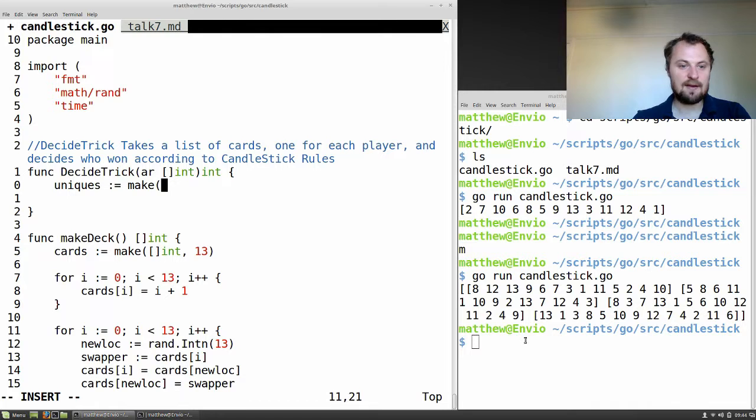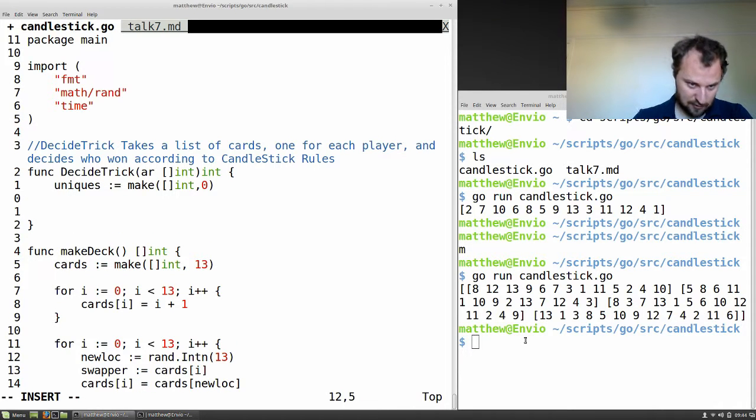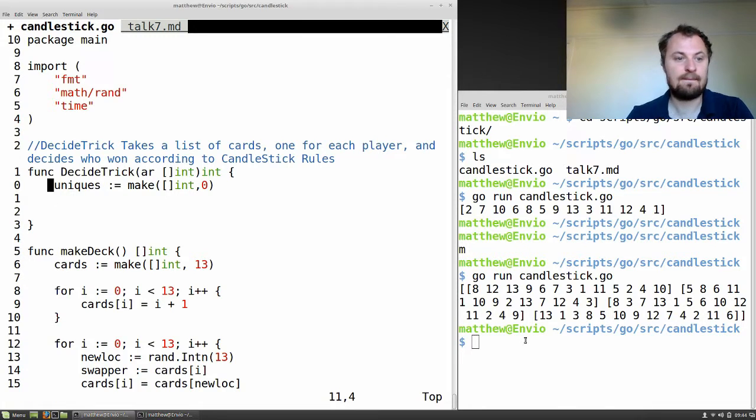Actually, we don't know how many cards we're going to get into this, so I'm not going to bother assigning it. It is a slice of int, but we'll set its initial size to 0, and we'll just append to it. So uniques is going to track all the cards. If any card is not unique, it's not going to make it into this array.